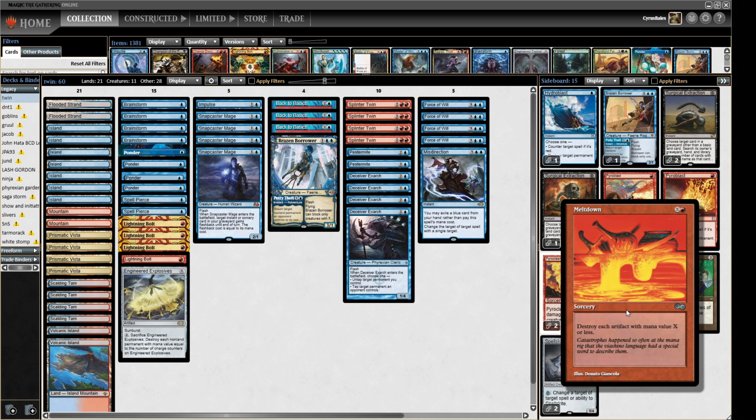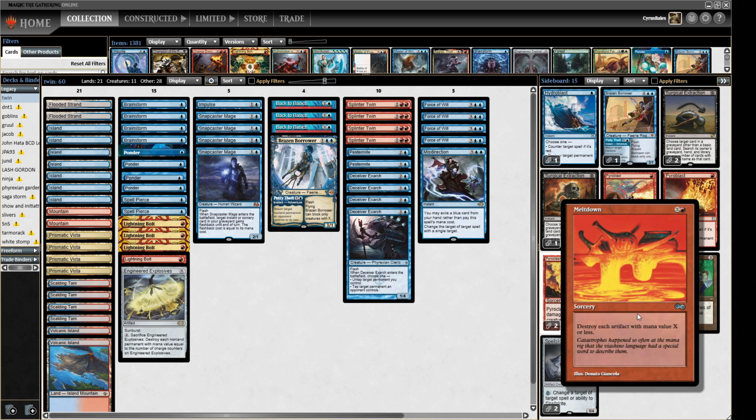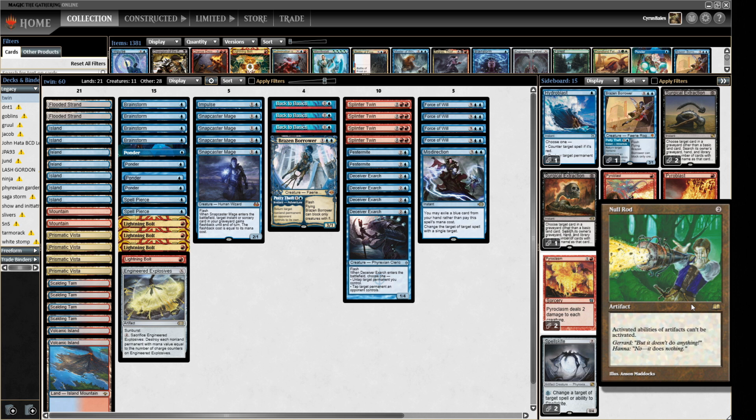Curse Totem isn't a card that you see a lot these days. But things like Pithing Needle on one of these guys can certainly be a problem sometimes, and especially out of the decks that are going to be playing that, such as Saga decks. So this Meltdown is just going to be good against them in multiple ways. We have Null Rod also for those sorts of decks. But this is also really good against the Storm decks, where most of their mana is coming from artifacts.